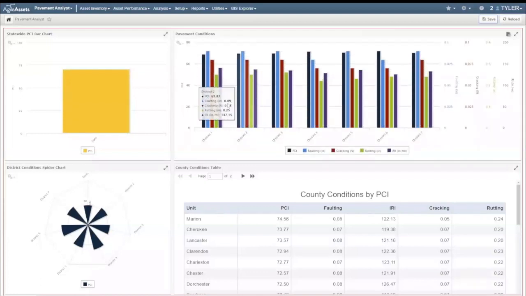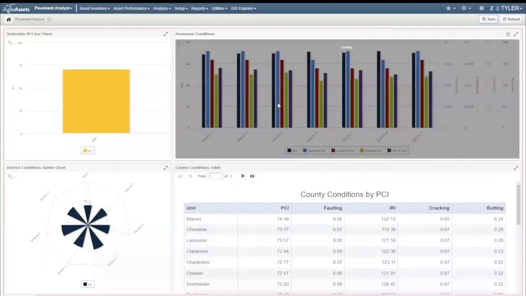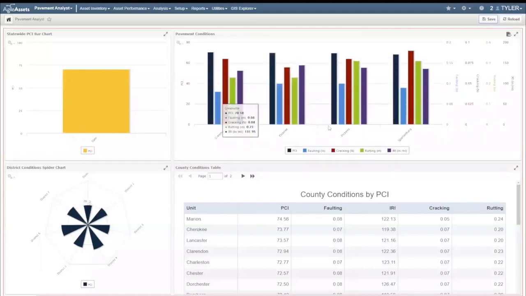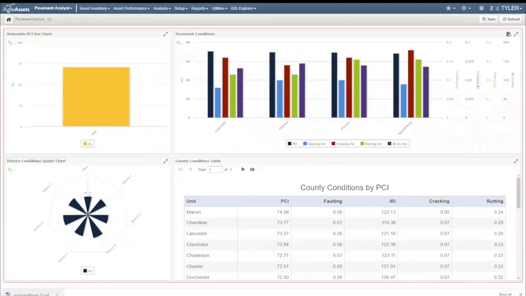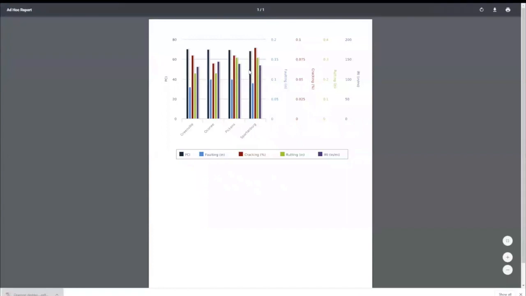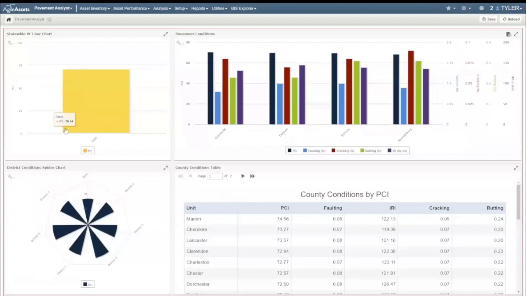So let's say I need to send off to my boss all of my conditions in District 3, the counties in District 3. So I click on that. I can press this export button. I want to take this to a PDF. And you can see down the bottom left-hand side of my screen, I've got a download in the form of a PDF that has that chart. Nice and easy. So within a few clicks of logging in, I can now, as a user, get the condition values for my pavement on any admin unit within my system.